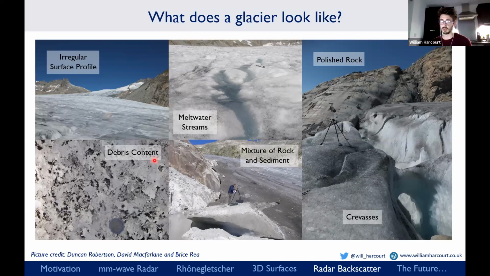We've got different debris contents, varying from the lateral margins, and here you can see there's lots of debris near the margins of the glacier. My supervisor perched on some sediment or maybe ice, I'm not quite sure, but nonetheless you can see that there's lots of debris here. And we've got these macro scale topographic features like crevasses, which change the angle of arrival of the radar and again alter the backscatter regime. So we need to bring this all together to understand what we're measuring.